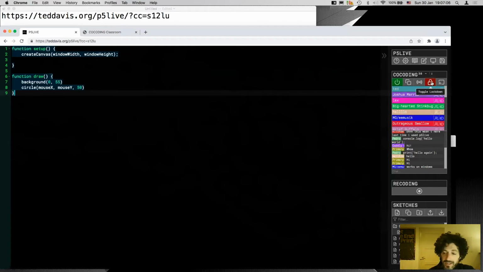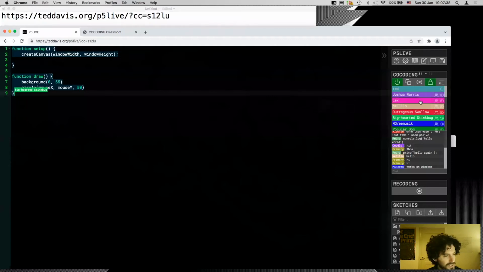I locked down the room, which basically limited who could edit, just so that we wouldn't introduce a ton of bugs and everyone typing all at once, chaos style. That's why, usually with a classroom with a lot of people, I would lock it and then people actively ask to edit. So I see a bunch of people here who have asked to edit. I'm going to let two spontaneous people, EE Music, and I'll let Big Hearted Stinkbug edit. So I just toggled their names. And if I put my mouse over the user list, I could see where their cursors are. So there I can see Big Hearted Stinkbug is there. I can see EE Music typing in some stuff.